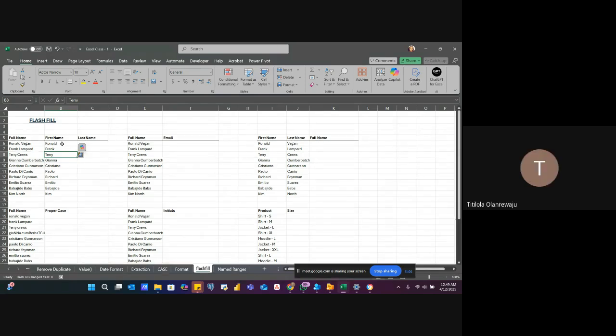Great. If you don't want to use this, you have another option, and that is the shortcut. By shortcut, I mean select the cell that has the first name Ronald, and then press Control E. Then the system will populate or fill the cells for you.